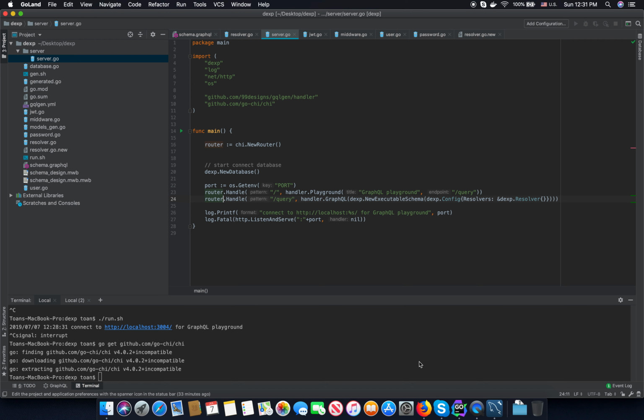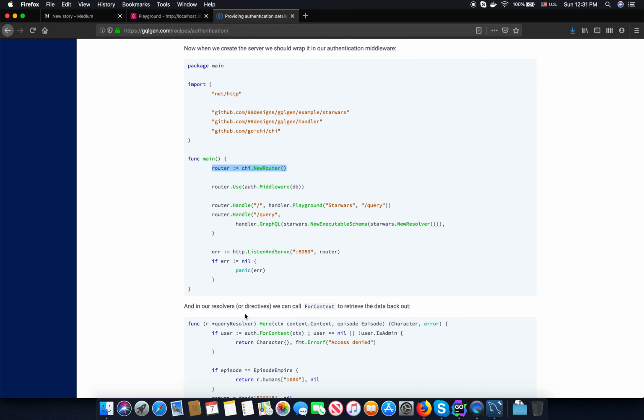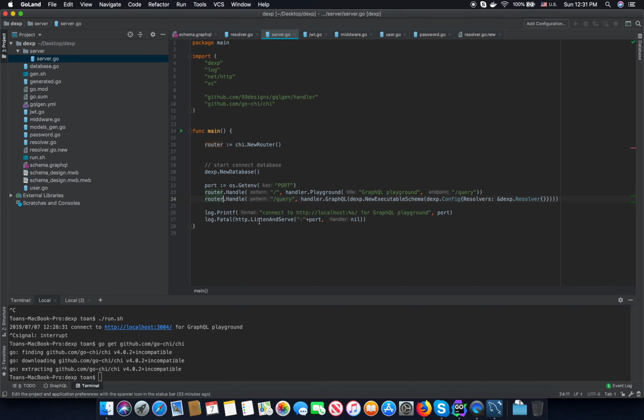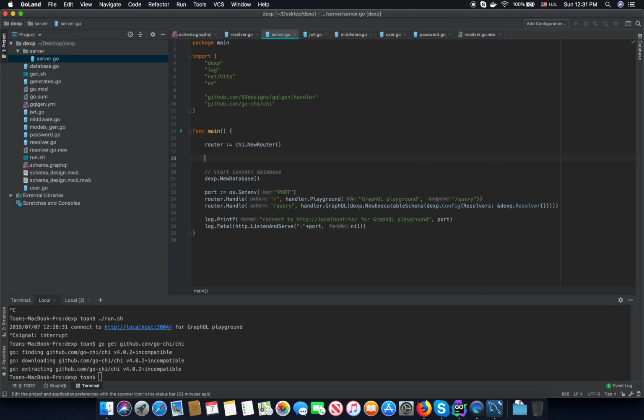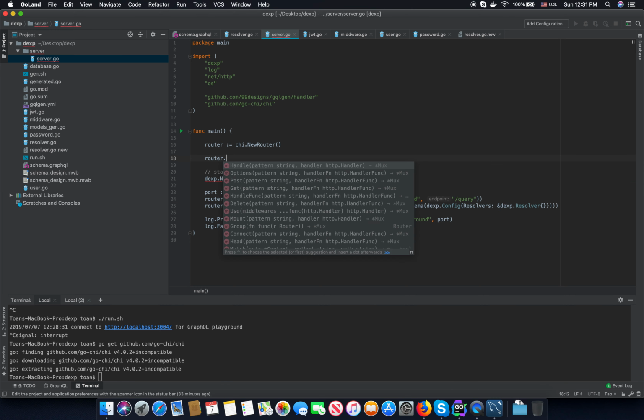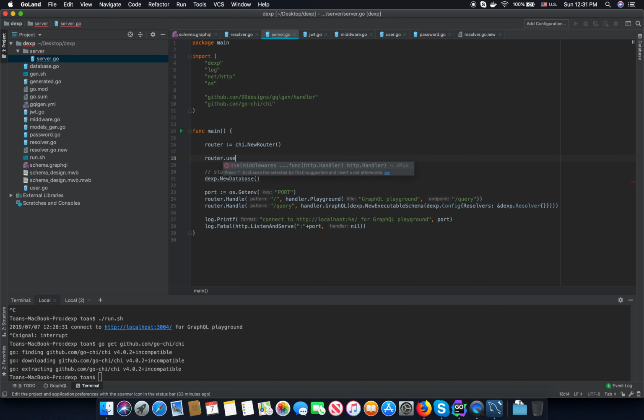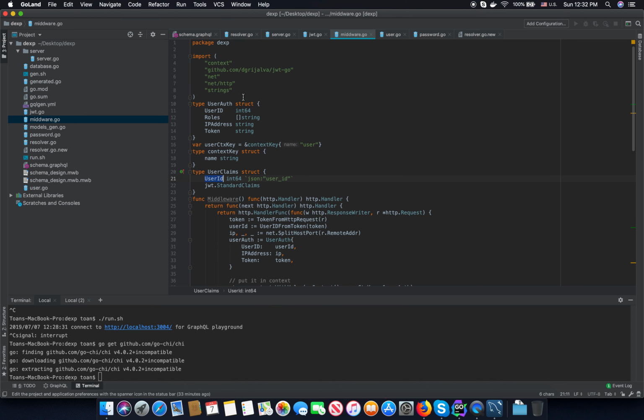It's the same thing. And let's see http.listen and server. Okay, so it's correct. Now let's take a look at router.use for our middleware. We are going to use the middleware in our middleware file. Let's middleware.